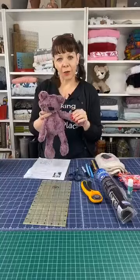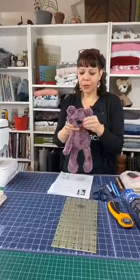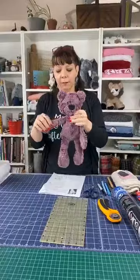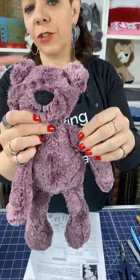We really recommend that you use a Luxe Cuddle for this and not just a regular Cuddle or a cotton fabric — it'll look a lot better. This guy is put together super easily. What I want to show you is this is just zigzag down and because of the Luxe Cuddle, it'll flip and come out, hiding your stitches really well. If you do this with a Cuddle or a cotton, all of these stitches show.